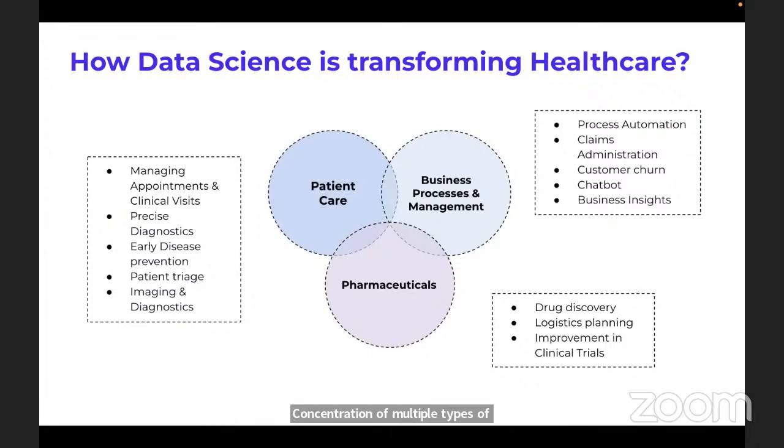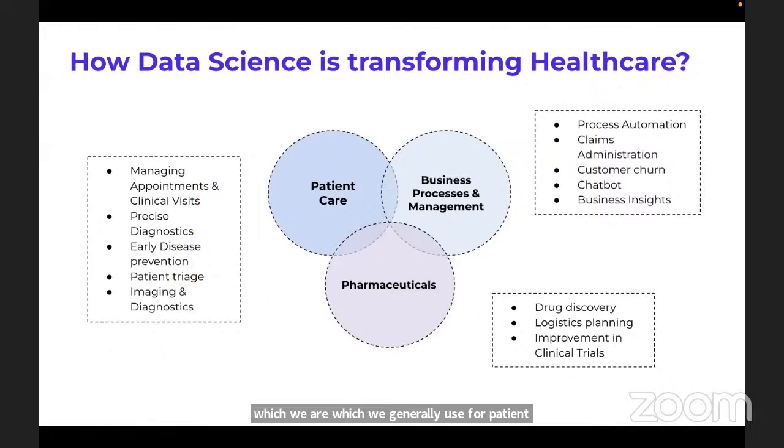So we can use that historical data for patient care prediction, for risk stratification, for precise diagnostics, to detect a disease very early in the disease course, to do patient triage, and also for some imaging and diagnostic purposes. These five are some of the use cases which we generally use for patient care.